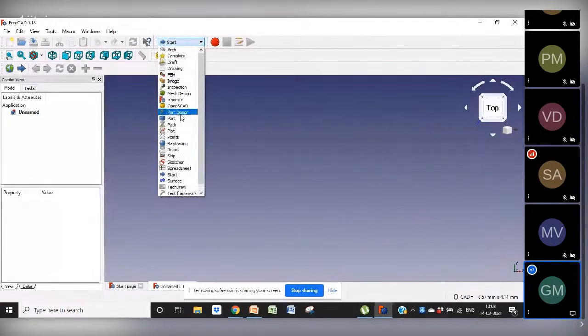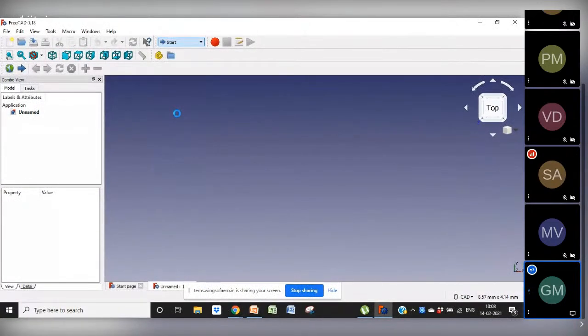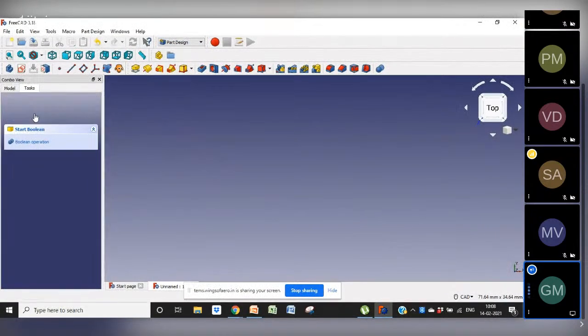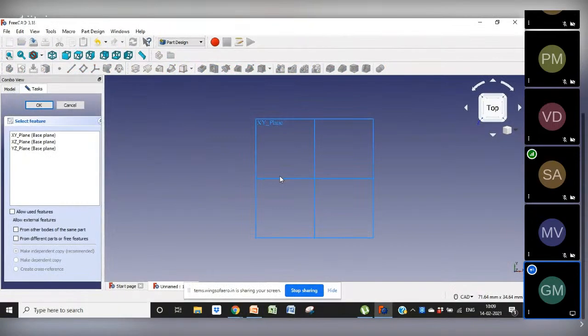Start from here, we need part design. Create body and then create sketch. Let me take front view, that is the XZ plane.